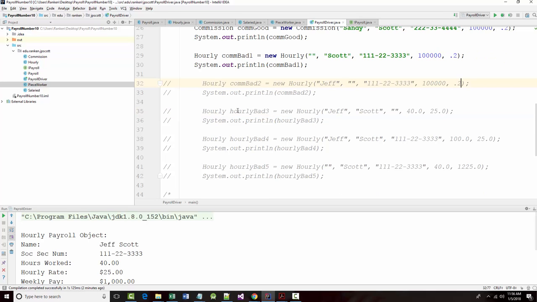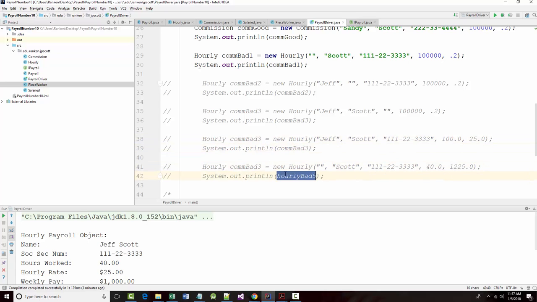Then we'll do ComBad3, followed by ComBad4 and ComBad5. Now I'm going to change all these.